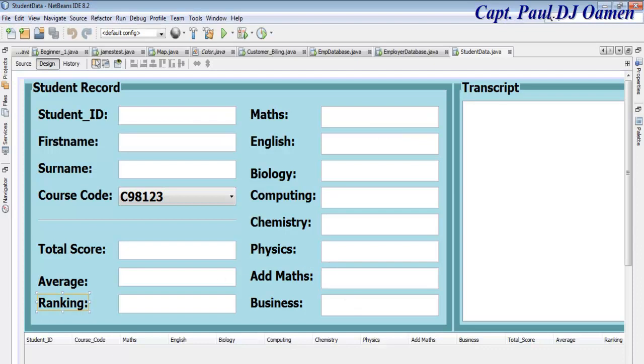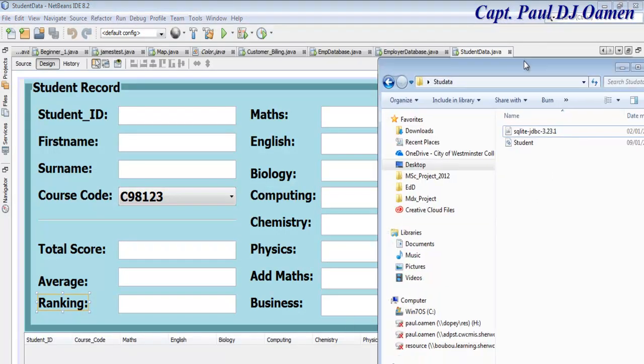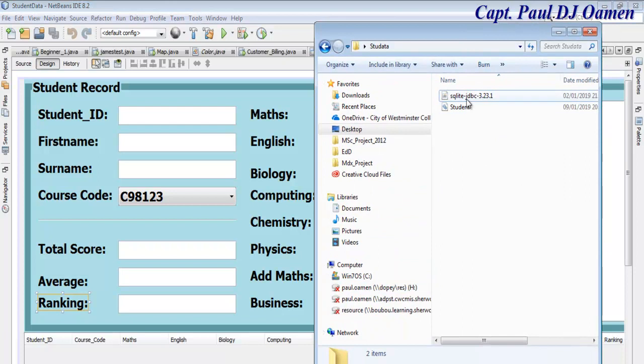Alright, now the next thing I want to do is to come right here, where I have my main project. I want to copy my database. That's the database itself, and here I have the SQLite JDBC driver 3.31. If you want this very driver, you're going to have to download it, and on my employee database management system there's a tutorial on how to download this. You can always download it online.